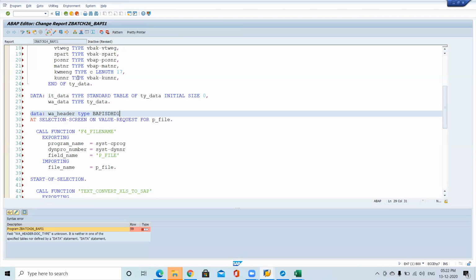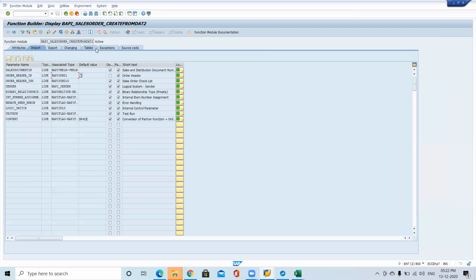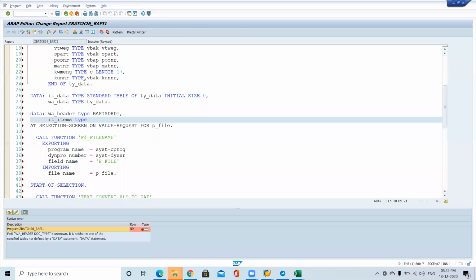Come to your function module and just check how they declared. So now check your internal table, IT_items, type standard table of this one.